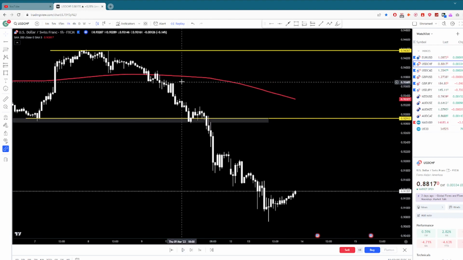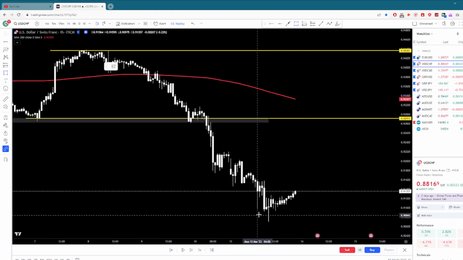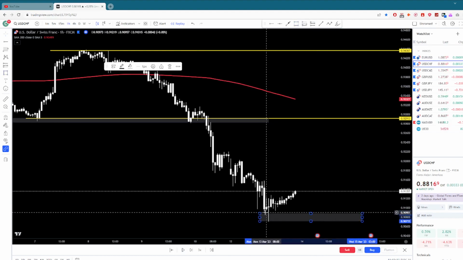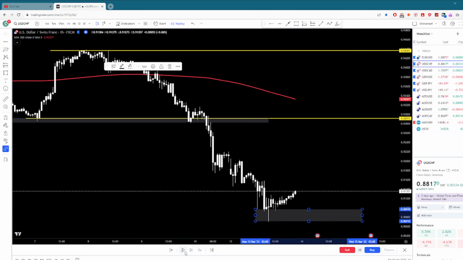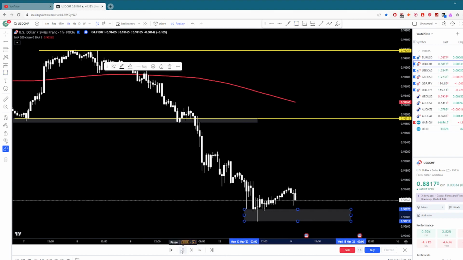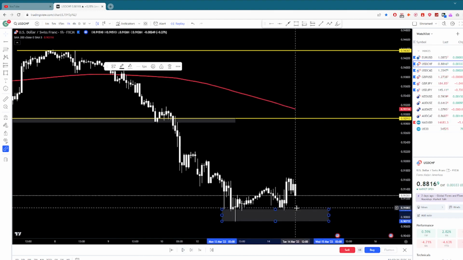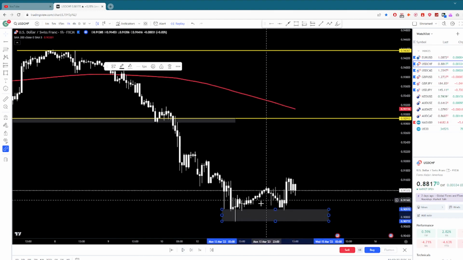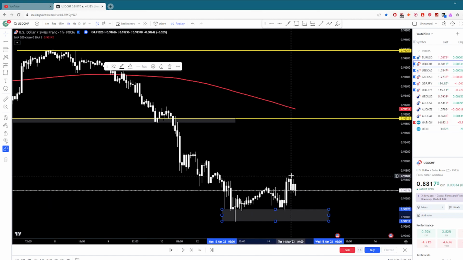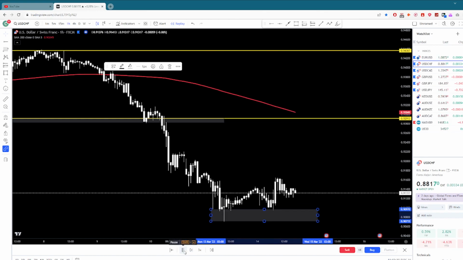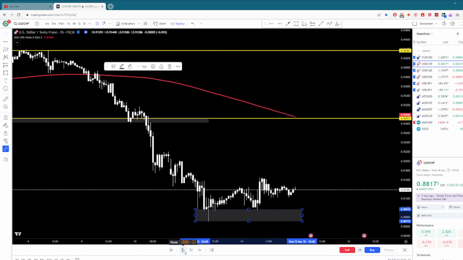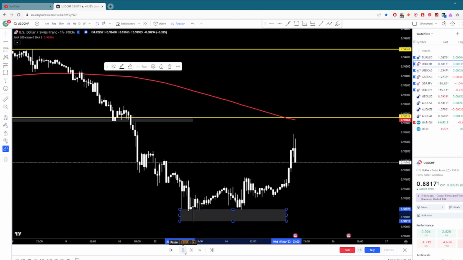Alright, so I would probably mark up this area here because it has a rejection wick. Now it's not shooting up a lot, but it's still an area. So let's see what it does. So it sort of retested a little bit. Now this isn't a huge move, but it retested a little bit and shot up on the candle after. I just want to see what it does going forward, right?